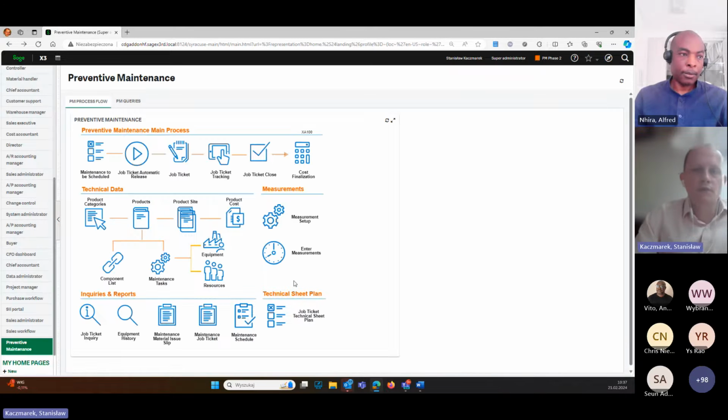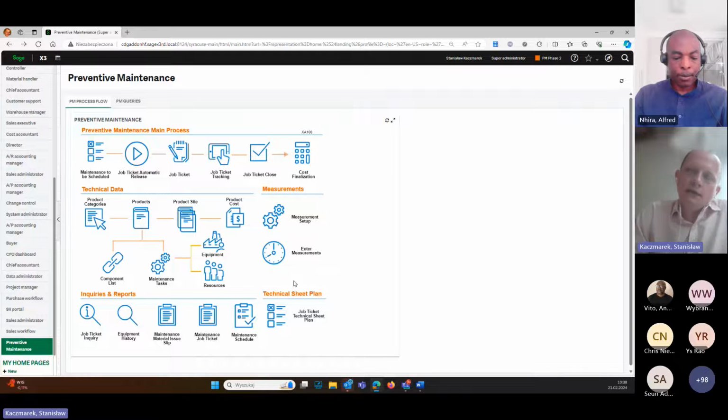Yeah. So from my perspective, I showed you briefly the functionality of preventive maintenance with the highlighting of all functions. As you can see, this preventive maintenance is deeply integrated and deeply uses the functionality of standard X3, especially the manufacturing module. So for a person who knows X3 and the manufacturing module, to learn this preventive maintenance they really need 2 hours. Half of the day is absolutely the maximum.